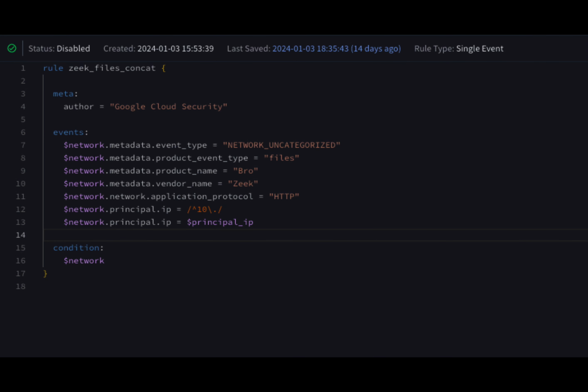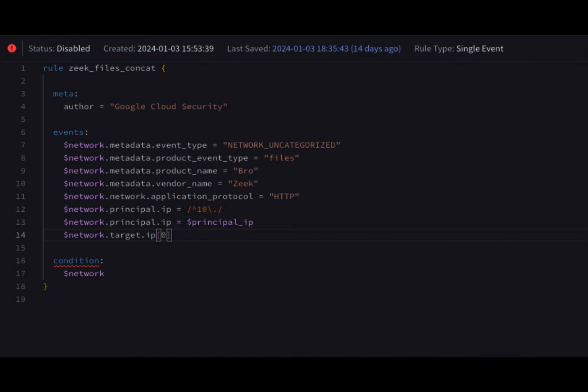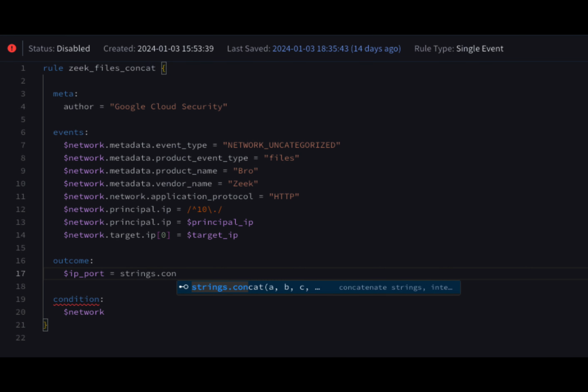A common question is, how do I concatenate an IP address and port? IP addresses in UDM are stored as strings and ports are stored as integers. Strings.concat can easily put these fields together. Now, before we start celebrating how easy that was, I should mention that an IP address field is a repeating field, so that does add a little complexity. We can handle repeated value fields in a few ways depending on the use case and if the function is being used in the outcome or event section of our rule.